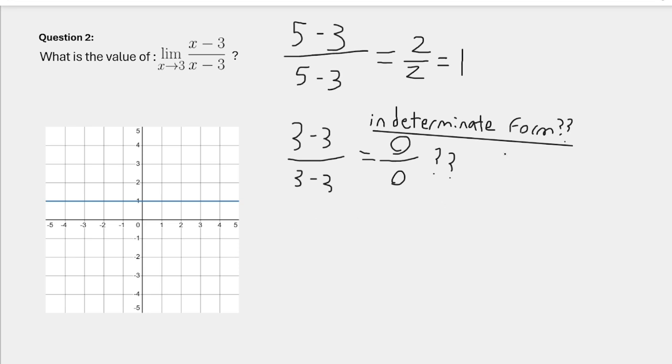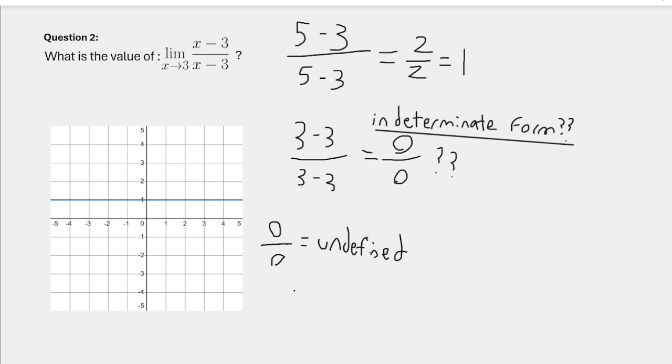Now, the reason this is called indeterminate form is because the value of 0 over 0, well, it doesn't actually exist. Dividing by 0 just results in undefined. Now, that might seem a little bizarre to you, considering as how mathematicians have had over 2,000 years to figure this out, but no, apparently I'm the one who procrastinates.